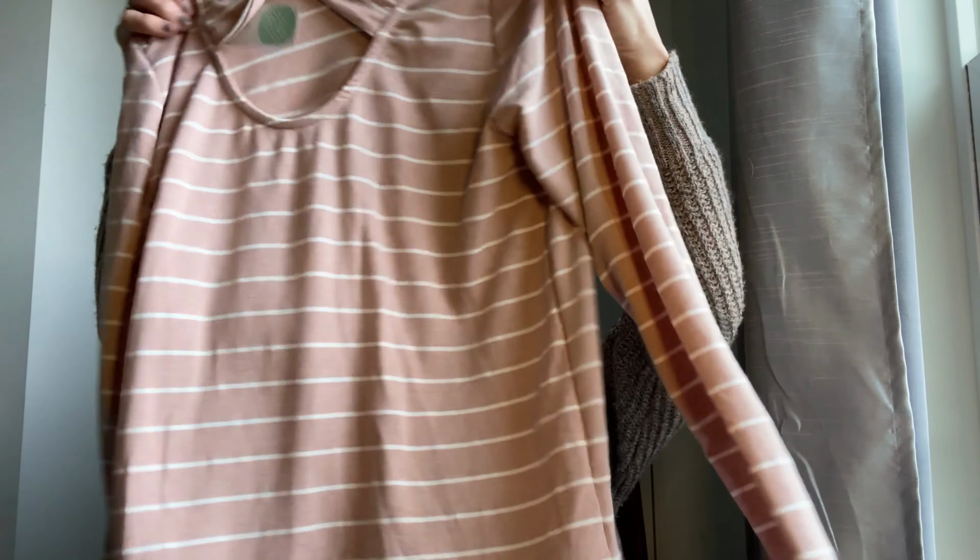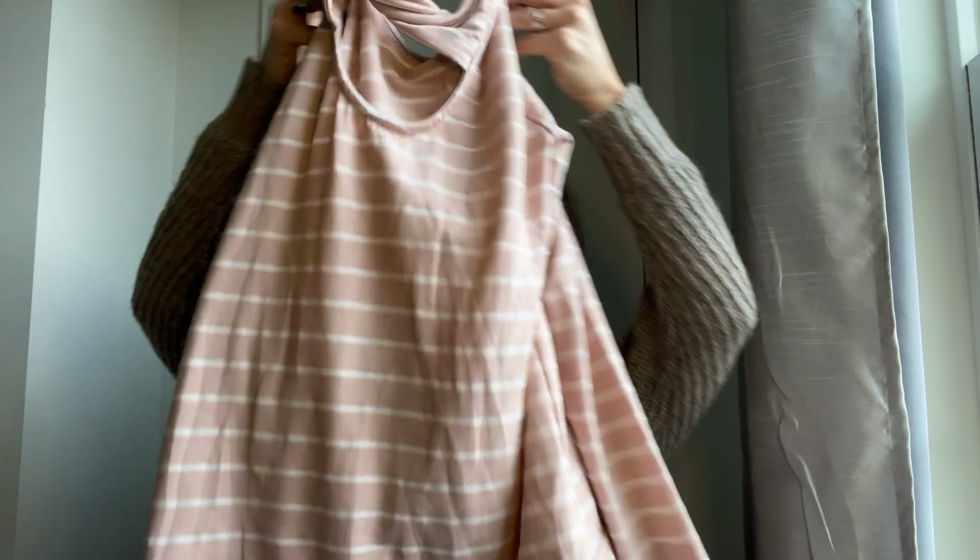Next we have is this pink clover top with the crisscross on the back. I do like this, but it's $38, so I am going to be sending it back. It's just not something I would definitely get any use out. Next is the jeans. They're $60, and I'm going to see if I can find these in a smaller size, either if they have them or if I can find them somewhere else. I would love to get these.